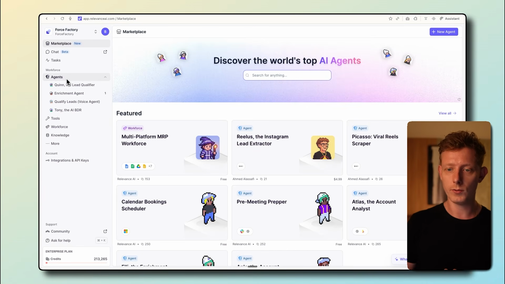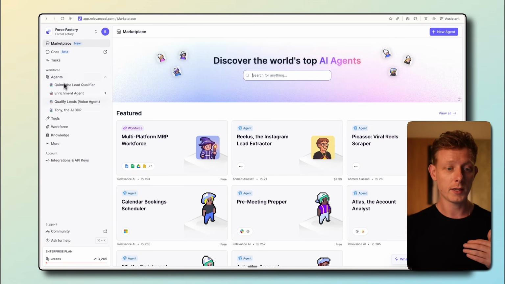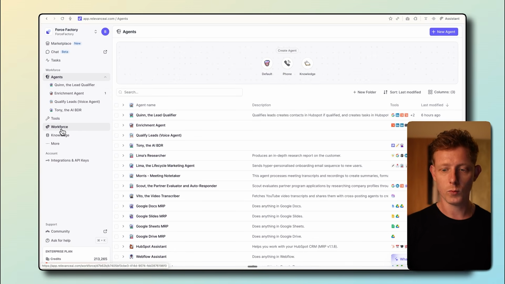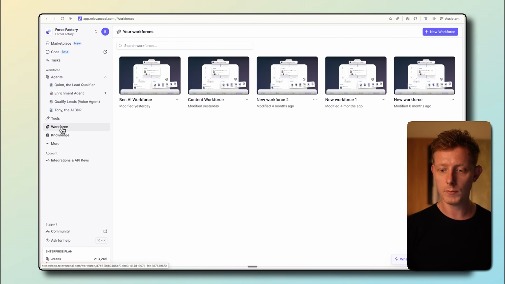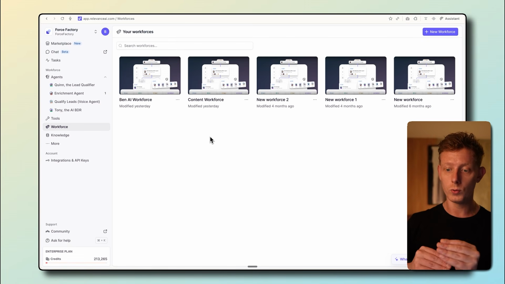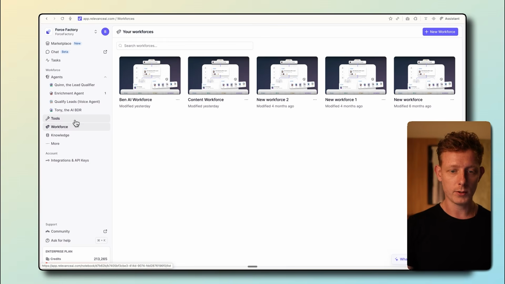And tools are generally to give our AI agents access to software, for example, to take actions in software or to do specific tasks. So we can give these tools to our agents. And then we can combine tools and agents in a workforce. So we can build multi-agent teams, or we can even add in tools between agents, etc., which I'm going to show you in a second. I'll show you first how tools work.